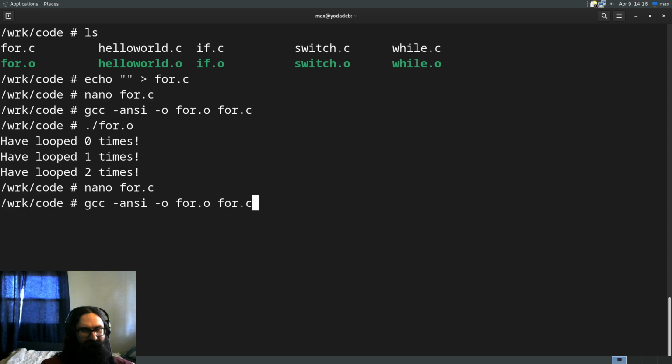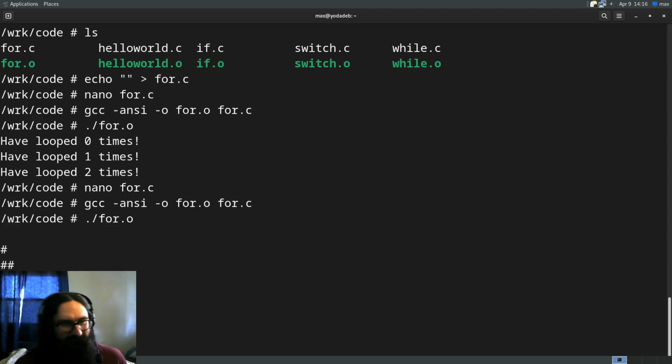Compile it with our regular GCC line. And execute. And as you can see, we got our little staircase. Loop stop was 5, so we went from 0 to 4. You can get it to work a little differently if you use the less than or equals to test, but usually you will just want a less than. And that is about it for the basics of for loops.